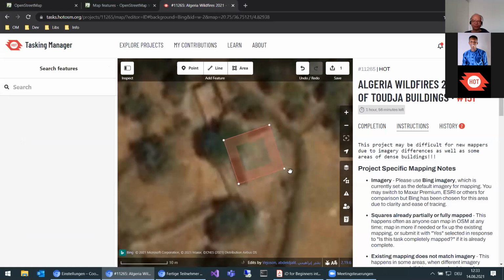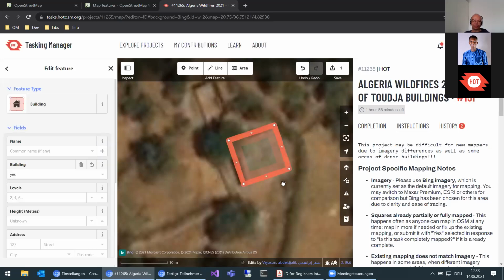And you should move it here to the origin down there. This is really important when you have a high-rise building, where you typically can see where it is on the ground. It will nevertheless be easier to map the exact geometry from the roof. And after that, please move it so that it matches the footprint on the ground.